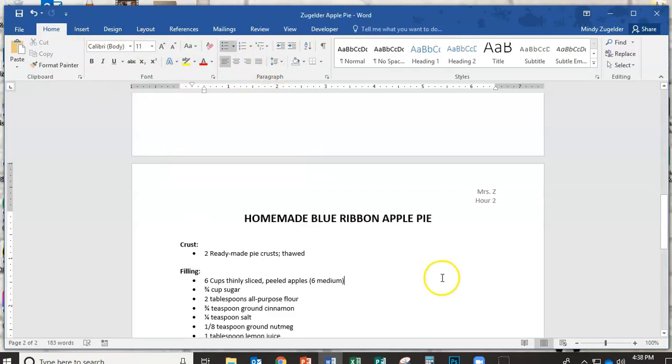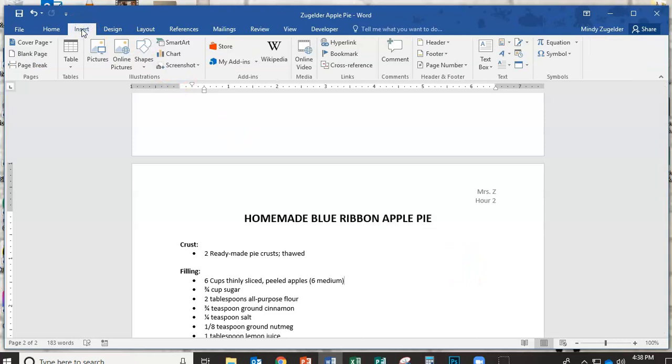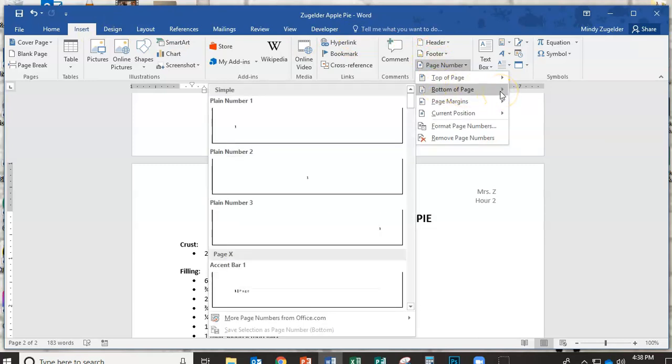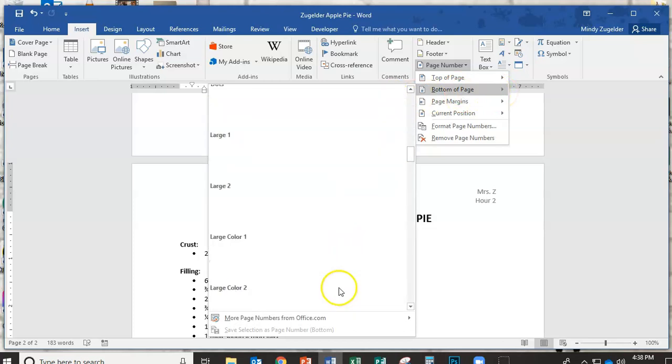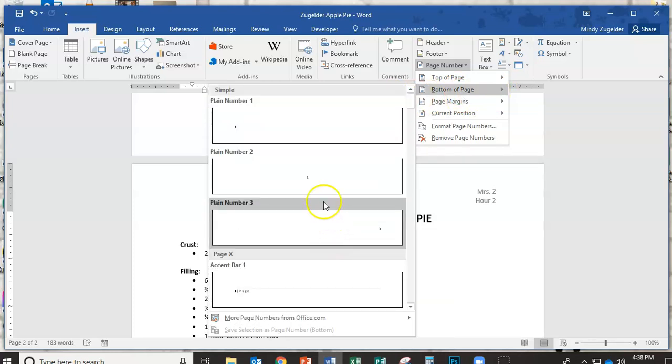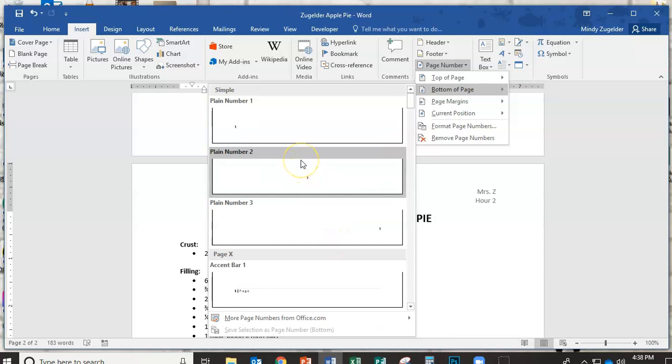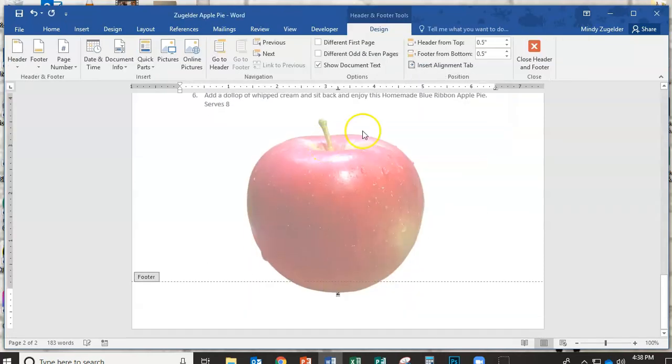Lastly, it asks you to insert page numbers at the bottom of the page centered. So we're going to go to under the Insert tab. We're going to click page number at the bottom of the page. And you'll see there's a lot of different things that we can choose here. We're going to the bottom of the page, but we want to have it centered. And we also want it to say different first page.